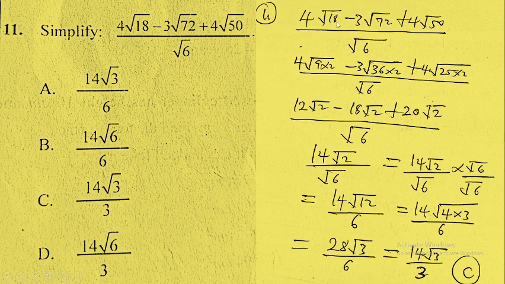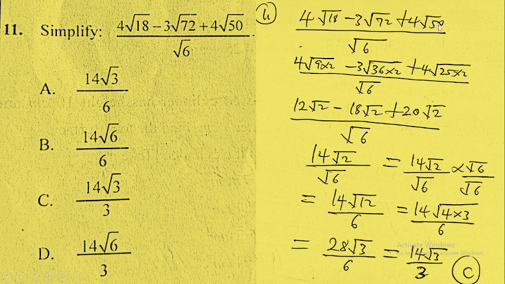And how do we simplify a surd? By looking for two numbers you can multiply together to give you that surd, and one of the numbers is a perfect square. Look for two numbers you can multiply together to give us that surd, and one of the numbers is a what? Perfect square. So the two numbers you can multiply together to give us 18 are 9 times 2, and 9 is a perfect square. Also here, two numbers you can multiply together to give us 72 are 36 times 2, and 36 is a perfect square.